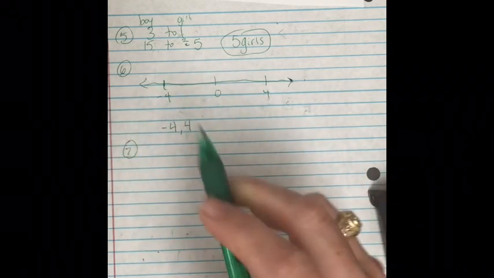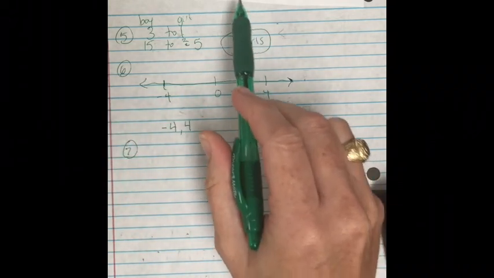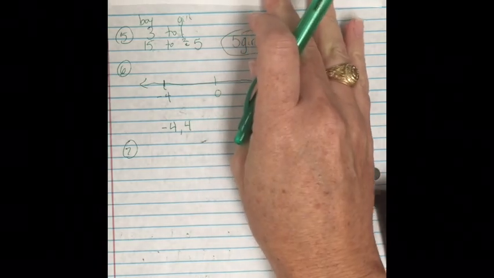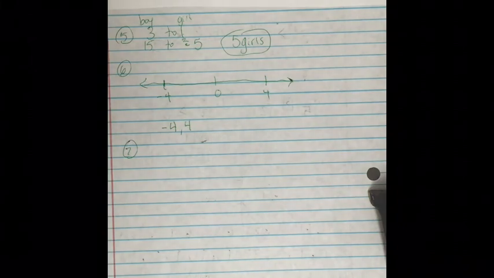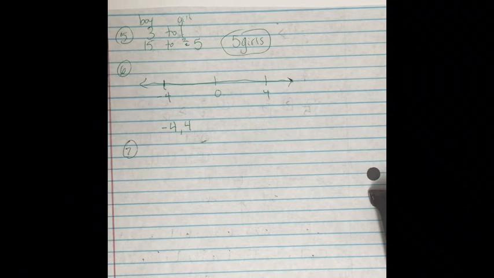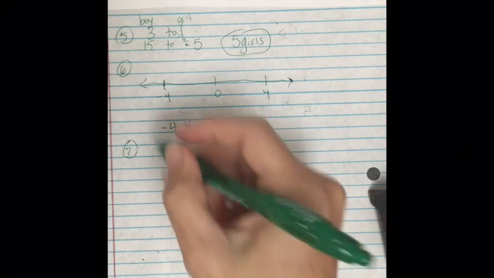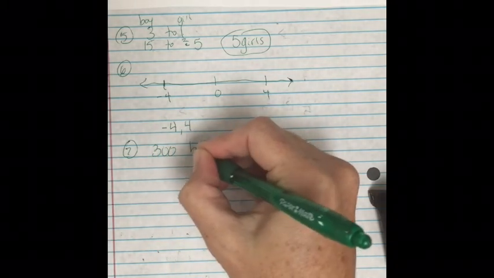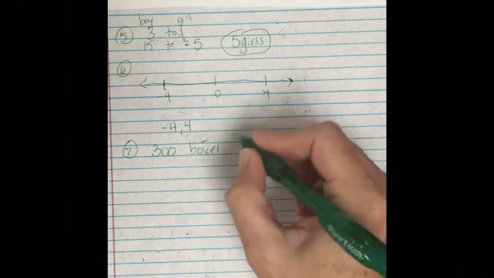Number 7, you notice on my paper I've changed it from the quiz or the review the kids got. It'll already have 8 written in there. So it says, if I ordered 300 boxes of Kleenex for the math teacher, total of 8 teachers, how many boxes will each teacher get? Write your answers as a fraction and as a decimal. All right, so I ordered 300 boxes, and I have 8 teachers.